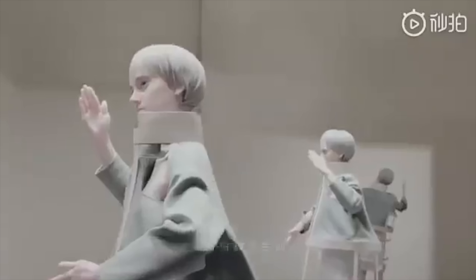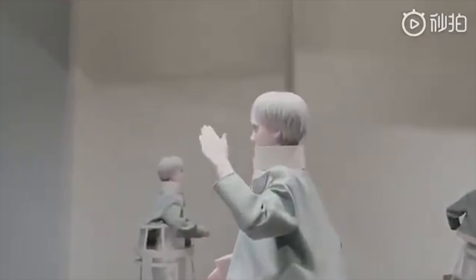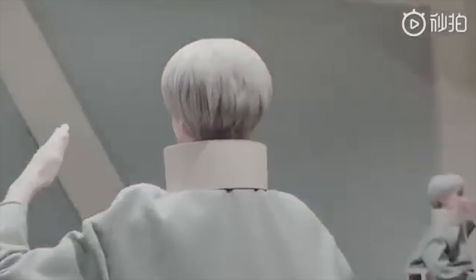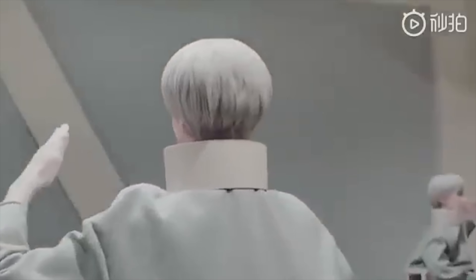We're also getting a night mode for low light photography and this is going to work in video mode too. There's a dual video feature that allows the user to record videos at two different perspectives — one normal and one zoomed in — at the same time, and this is the first time we've seen this feature, which could prove very useful.